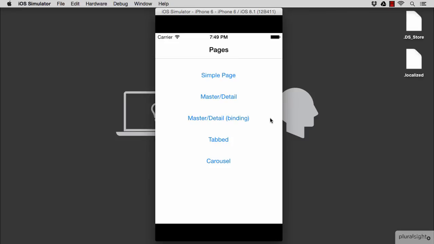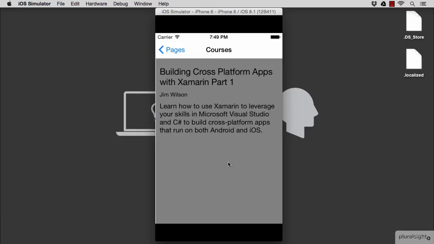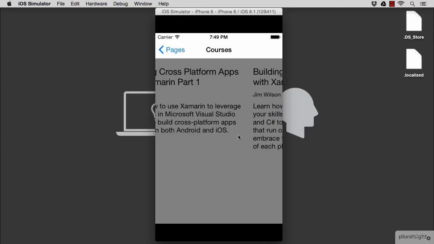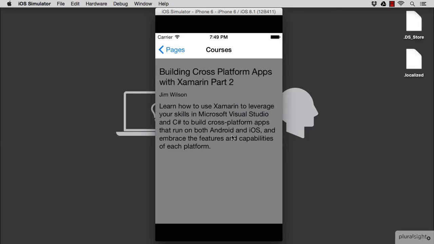So here we are on the iPhone simulator. You see down here at the bottom, we've got that carousel button. Let's go ahead and click on that. You see, now we jump into the pages, but notice there's no tabs or anything anywhere on here, because all we want to do to move between these pages is swipe them from one side to the next. And the user now has swipe navigation.